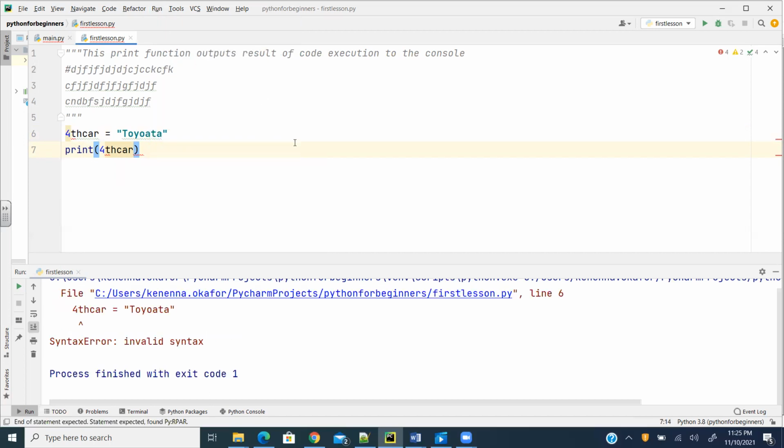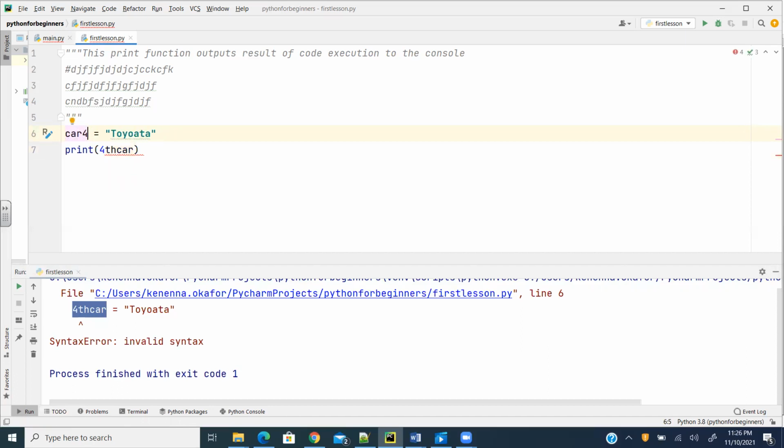So let's try this out. I run the first lesson, and there's an issue. An error is raised here, showing that the syntax is invalid. This is not a valid variable name. I can't begin the name of a variable with a number. So this is wrong. I can, however, say car 4.